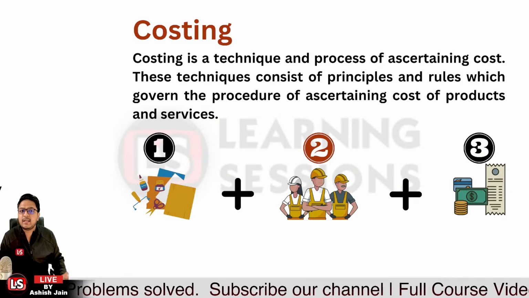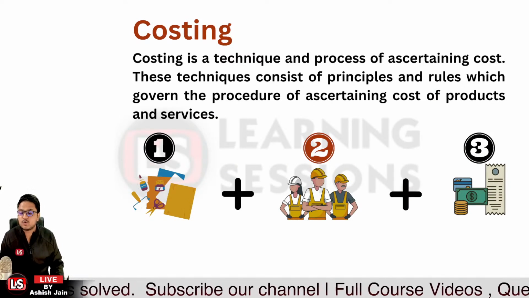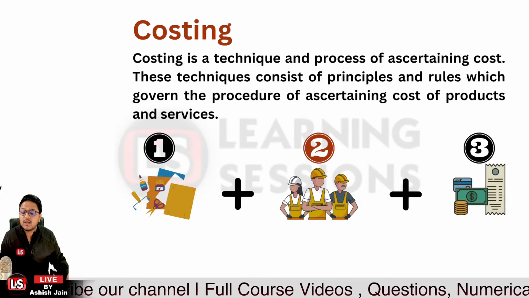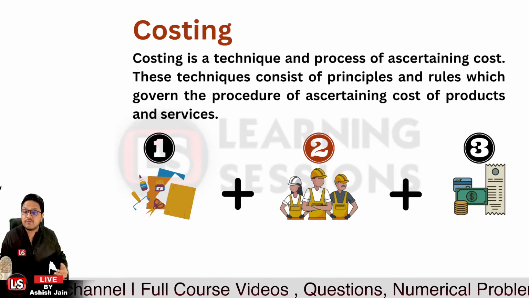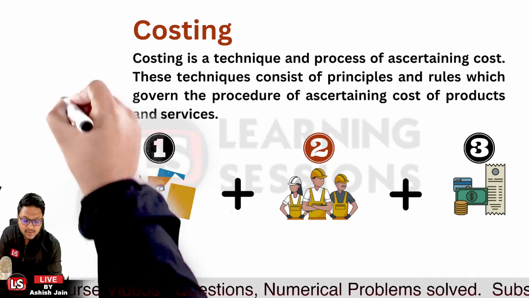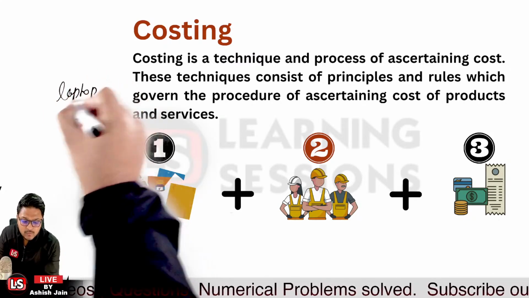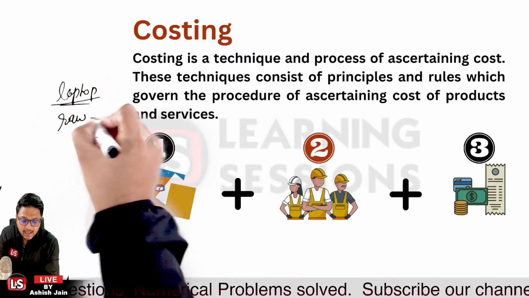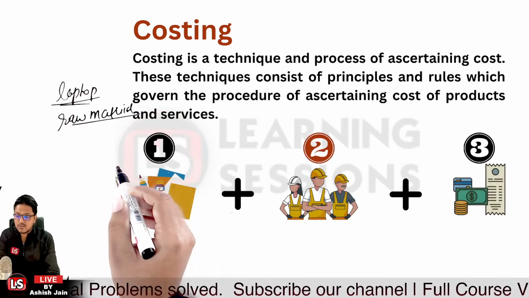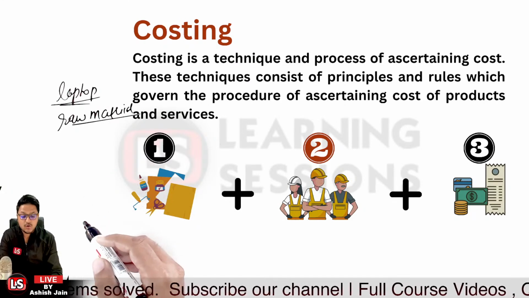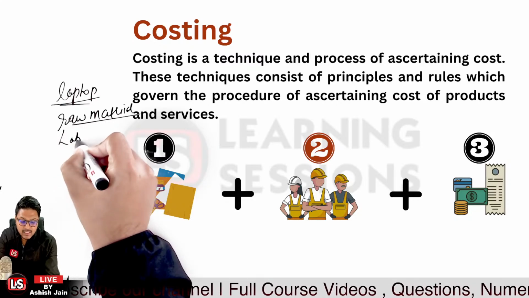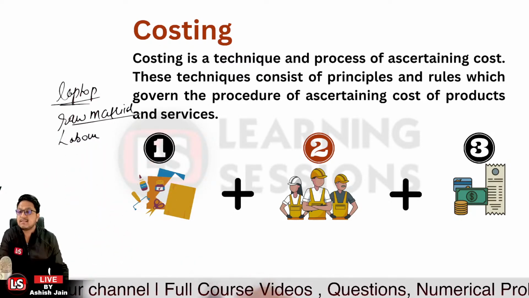The second concept is related to costing. So costing is what? There are different techniques and processes by virtue of which we ascertain the cost. Let's take the example of the same laptop. Let's say for the laptop, we were to gather the raw materials. So we paid for the raw materials, and also there were the engineers, there was the labor which worked upon these raw materials so as to get the finished product. Let's say that there was labor, and also there must be other expenses related to it.